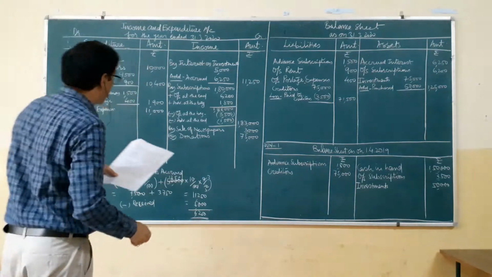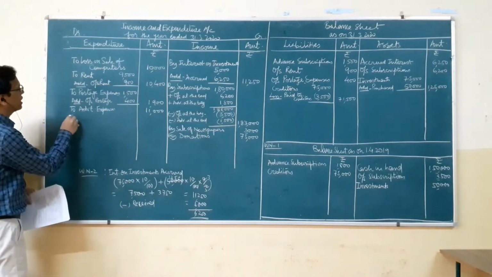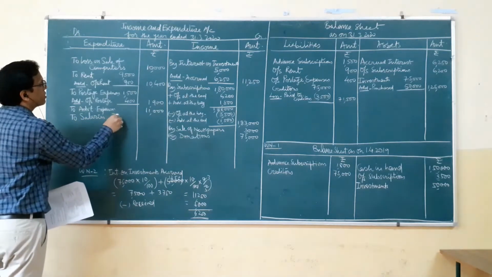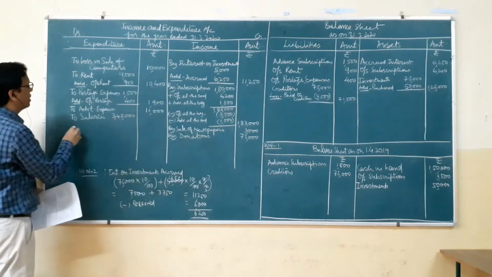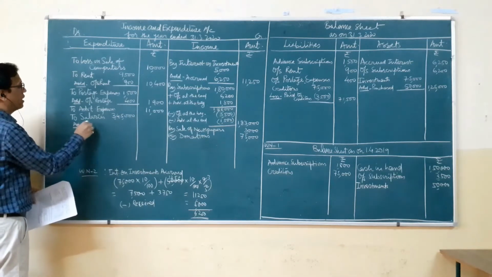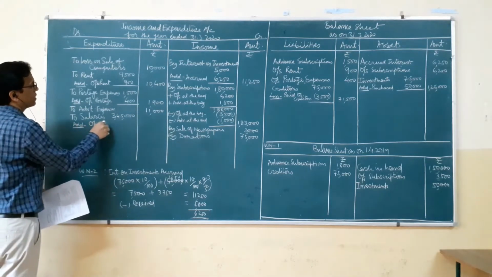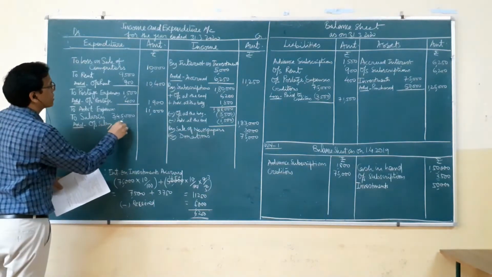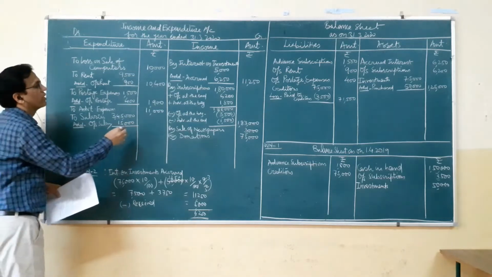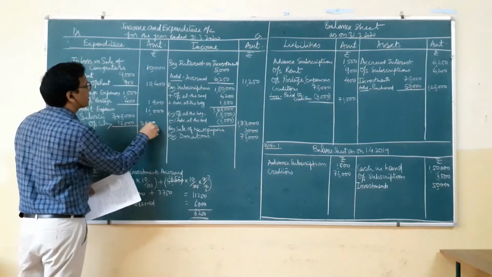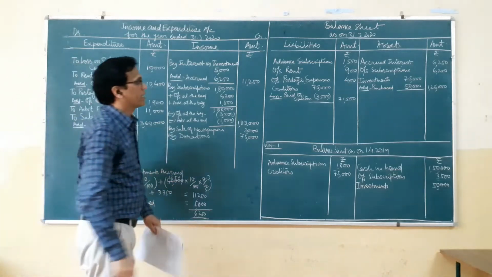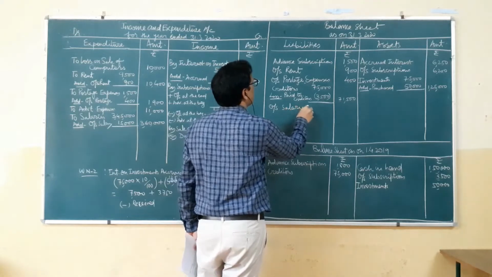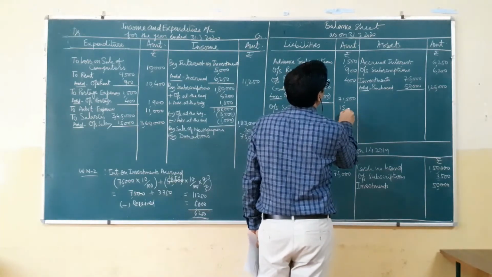Then salaries, 3,45,000. So salaries, and adjustment is given for it. 345,000 rupees. We add here outstanding salary. That is given in the 6th point. 15,000 rupees of salary was outstanding. So total salary is 3,60,000 rupees. This is our liability again. So we write here outstanding salaries, 15,000.